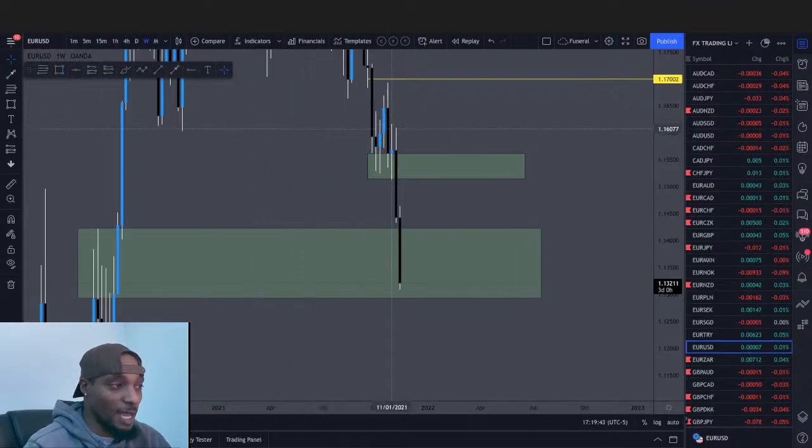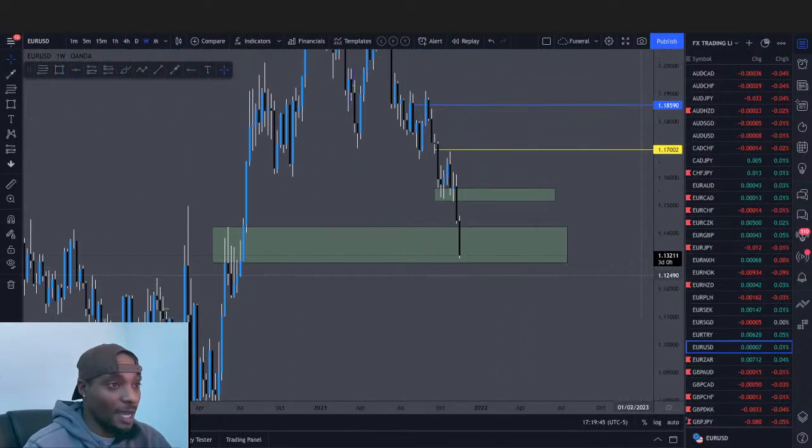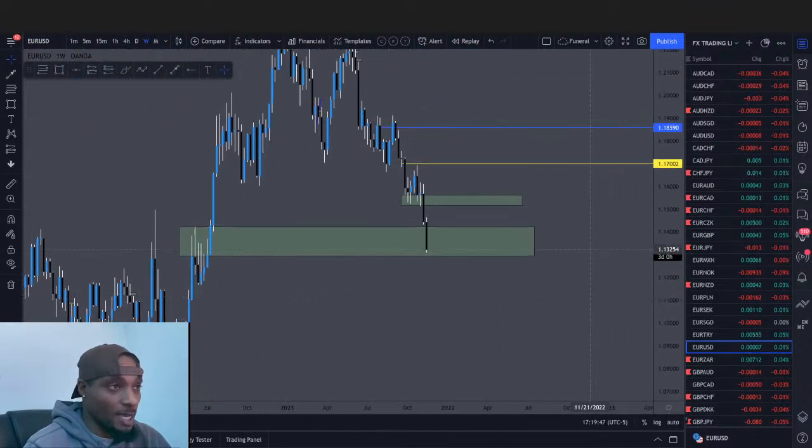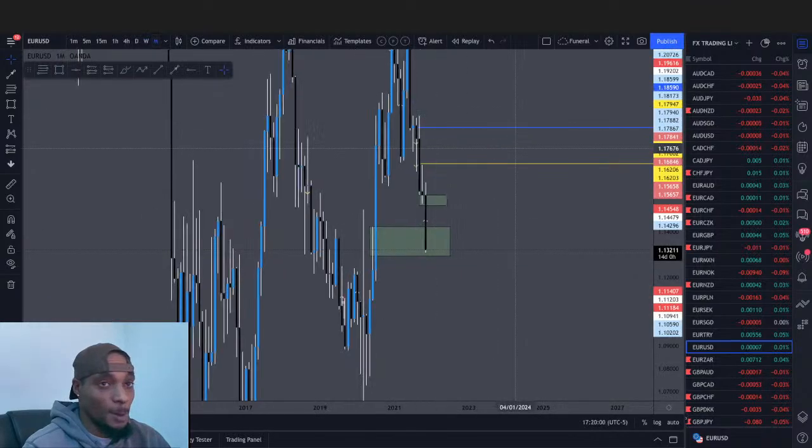We're making moves to the downside. We're actually setting up nice for a move back to the upside. So we could see price come in here for the week, and then tomorrow, Thursday, Friday, towards the end of the week, start to push back up. What does it look like on the monthly?